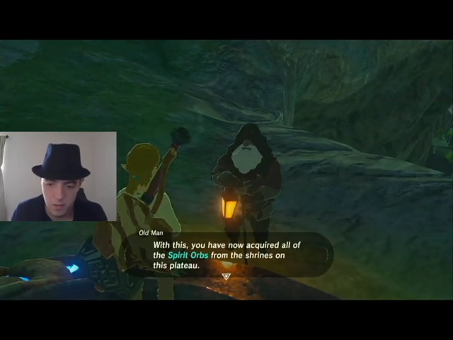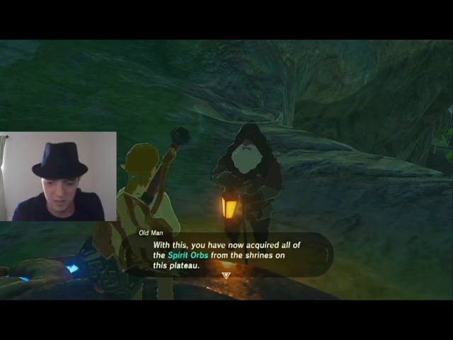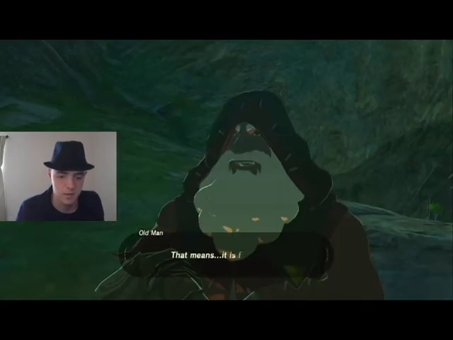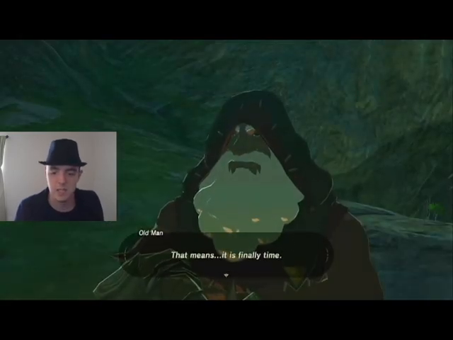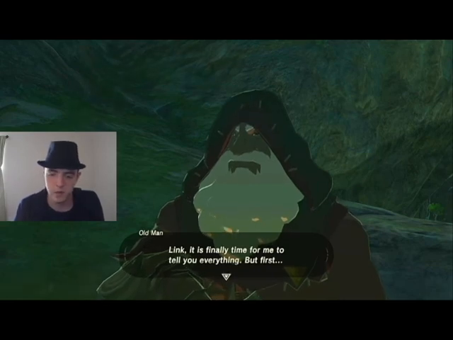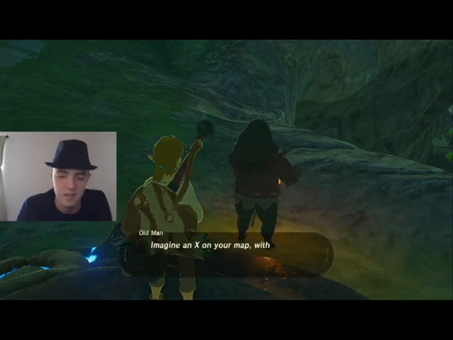With this, you have now cleared all of the spirit orbs from the shrines on this plateau. You're dang right, sir. Oh, extraordinary. That means it's finally time. Link, it is finally time for me to tell you everything, but first... Oh, okay. I forgot about that.